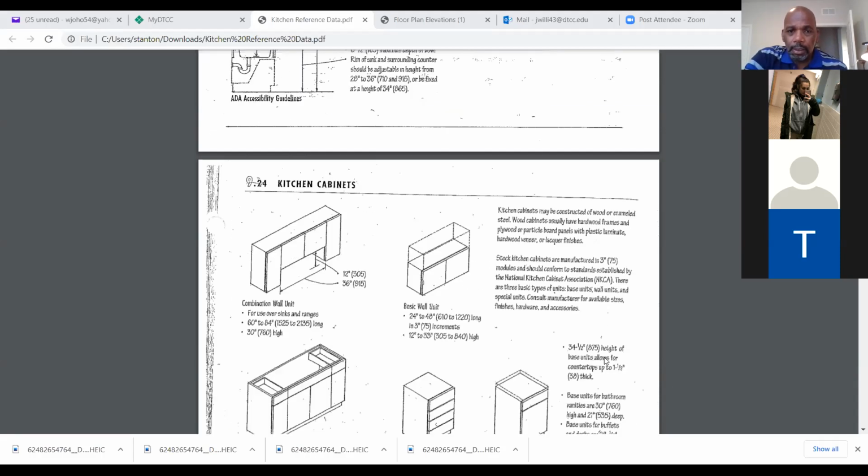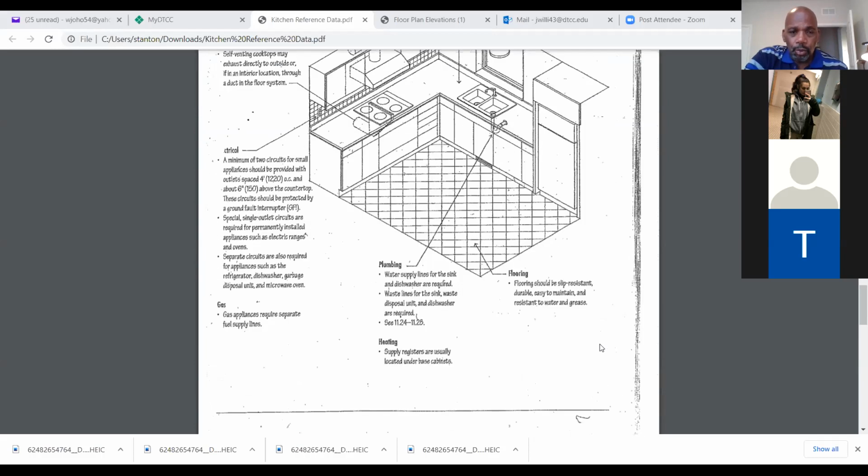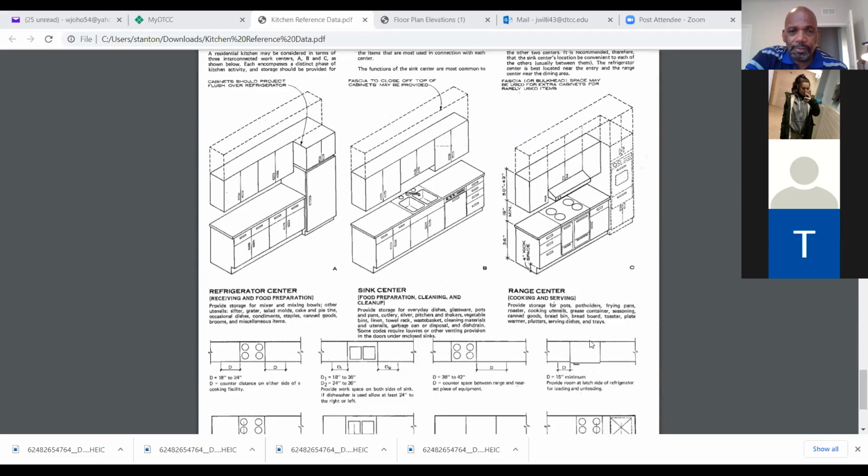Now, as I scroll down, we're going to place the dishwasher right next to the sink unit. Dishwashers are typically 24 inches wide. So you're going to have your sink, which is going to be 3 feet by 2 feet, and then right next to it, a dishwasher, which is going to be 2 feet by 2 feet.